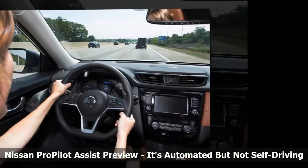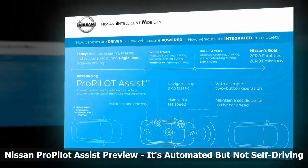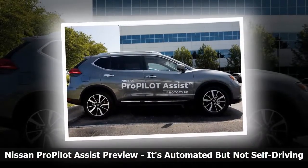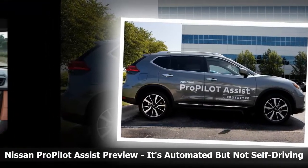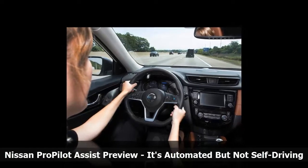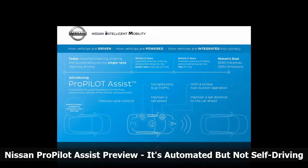except that the system now actively tries to keep the vehicle in the center of the lane you are in. If you try to nudge the car over to one side without a turn signal on, you'll feel the system trying to steer back to the center of the lane. Like other lane keeping systems, it's relatively easy to overpower since it is designed as an assist, not to take over from the human driver. The forward facing radar tracks the vehicle ahead and maintains a consistent gap up to whatever speed you set.